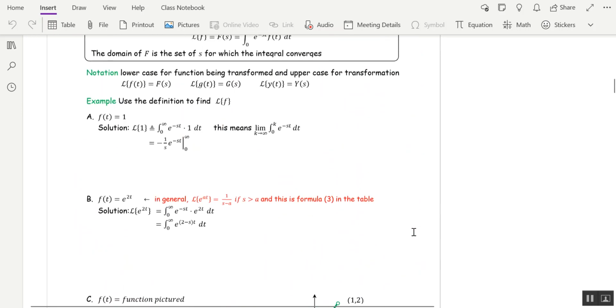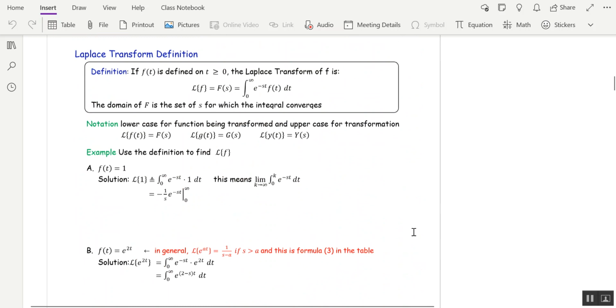Okay, so let's go to the definition of a Laplace transform. The Laplace transform of little f of t is the integral. So we take L of little f, and the notation is that's big F of s. Remember, the variable goes from t to s, and that's the integral from 0 to infinity of e to the negative st times f of t. And the domain of that function, big F of s, is the s's for which this improper integral converges. Yikes, I know, it sounds scary, but it's not, don't worry.